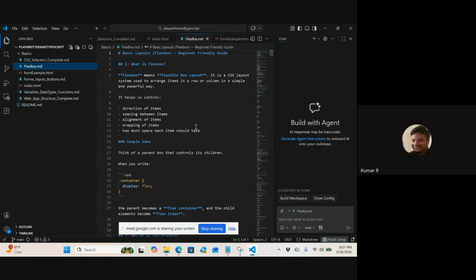Flexbox: basic layout beginner friendly guide.